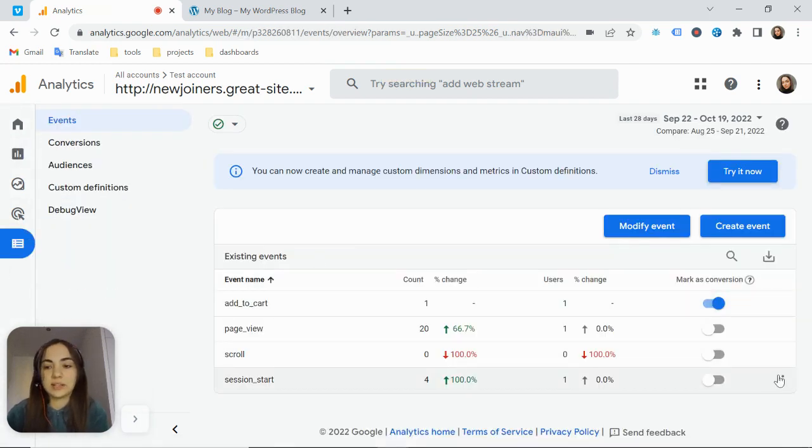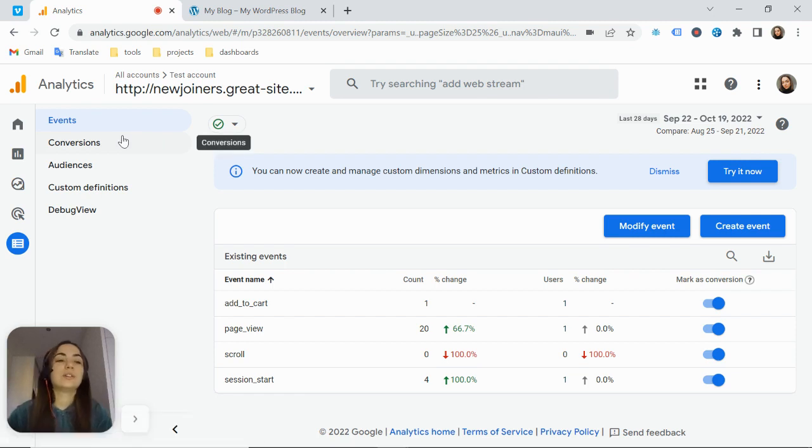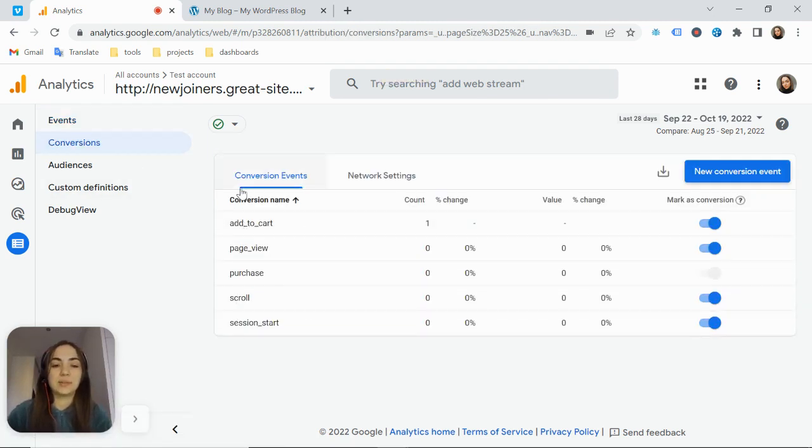And here you can see that as soon as you do not mark it as a conversion, it will not be a conversion in Google Analytics, and you will not see this conversion in the import settings of your Google Ads account to add to Google Ads. So if you would like to import this conversion, this event, later in Google Ads, you have to mark it like this as a conversion. As soon as you mark it, you can go to the Conversions tab, and you're going to see them here.